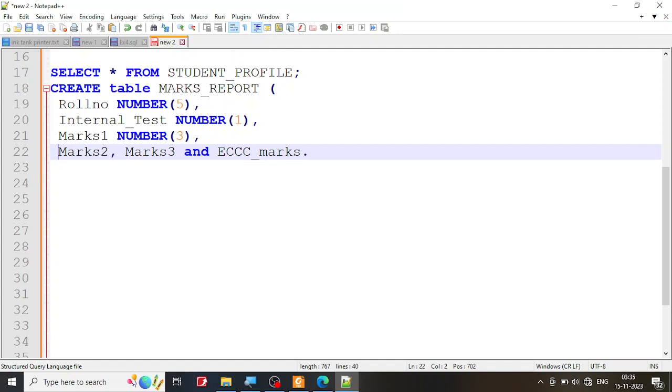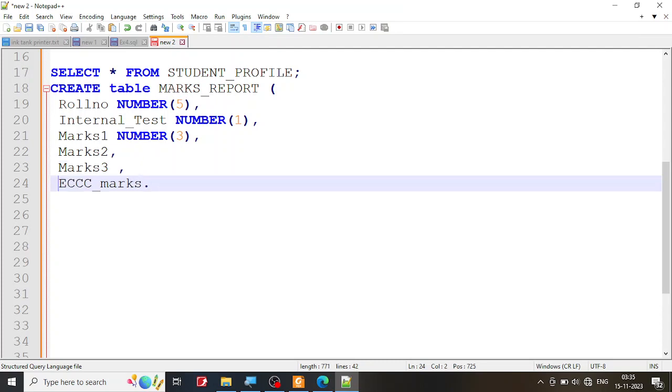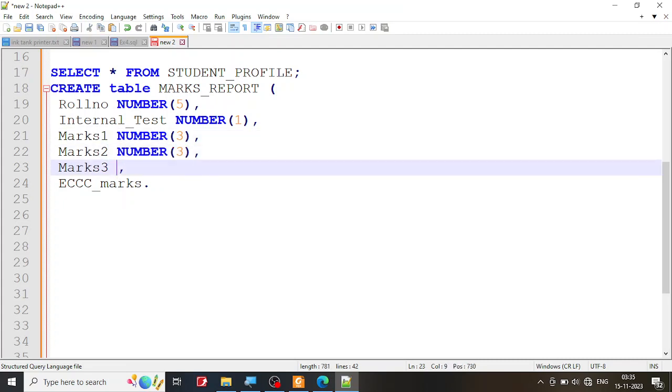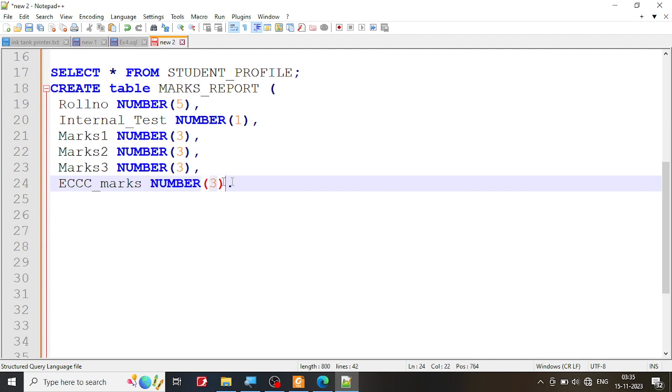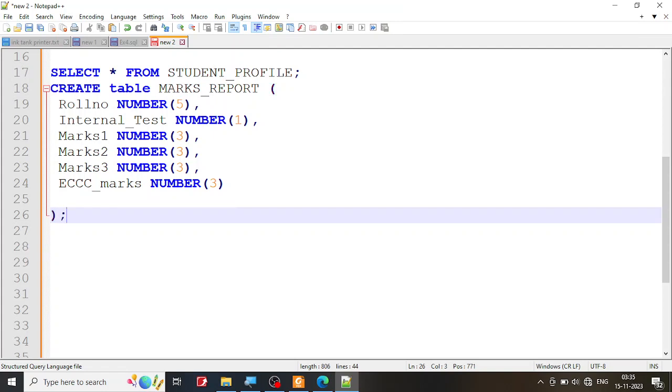I'm going to press enter. There is no comma here, and the same thing, number 3 for all three things over here. This is also number, this is also number, ECC marks is also number. So that completes the partial table.